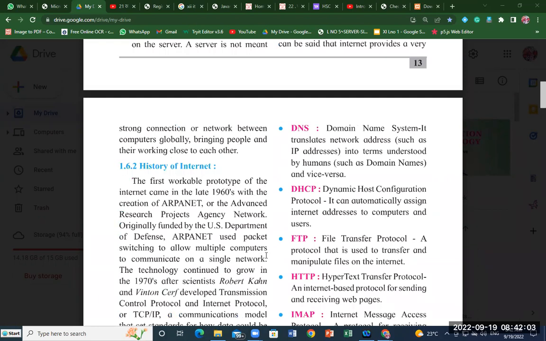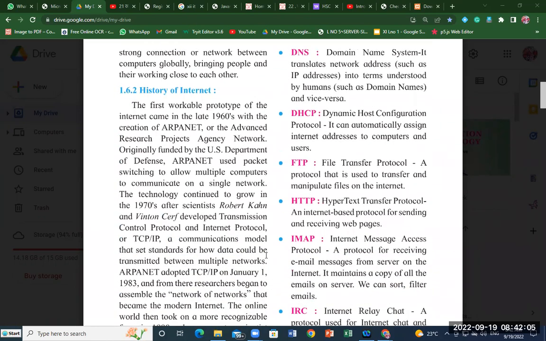DNS, Domain Name System, translates network addresses such as IP addresses into terms understood by humans, such as domain names, and vice versa. For example, .com is commercial websites, .gov is government websites, .mil is military websites, right?